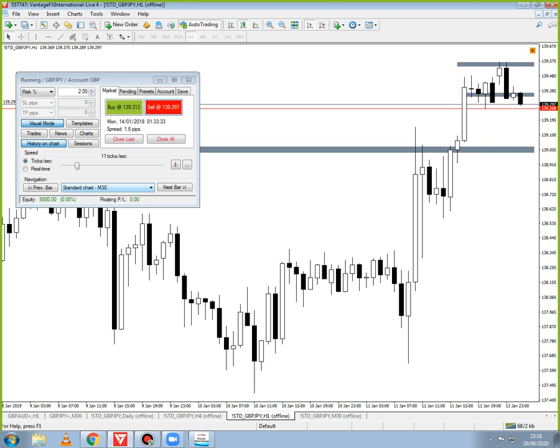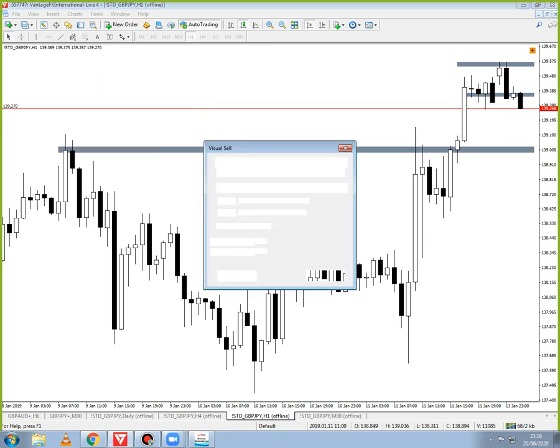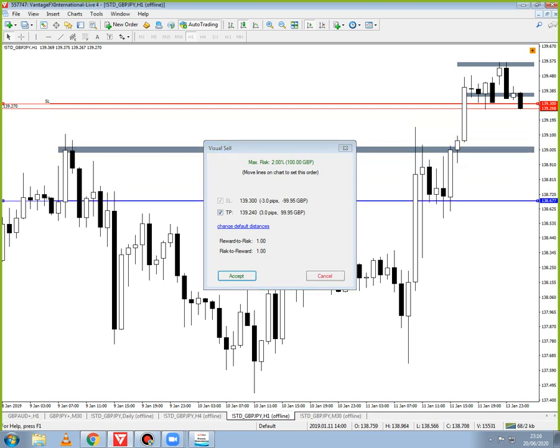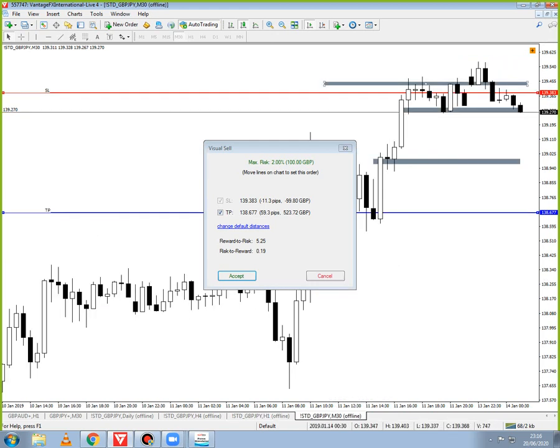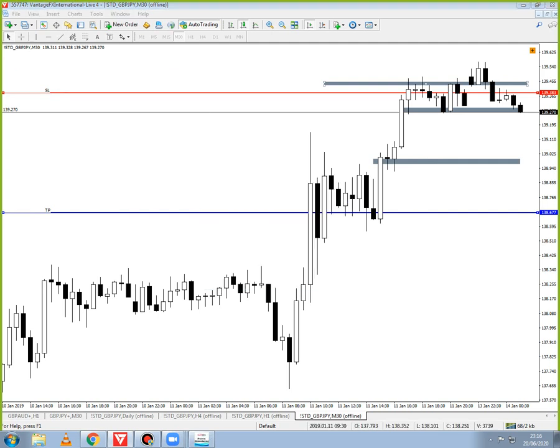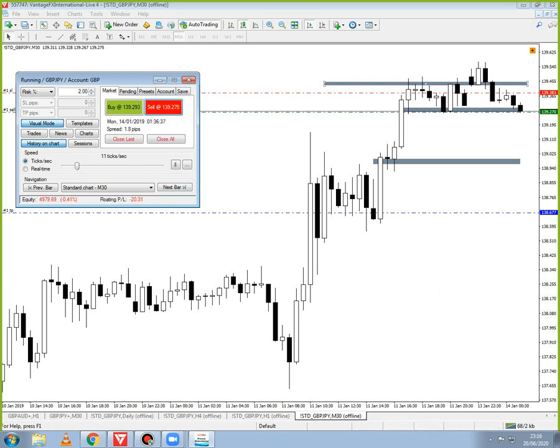Just waiting here now for us to get the confirmation. If I speed up too much, I'll end up missing the entry, so I want to try and keep it as realistic as possible. And we are in the trade, so we'll just put say TP down over here just for argument's sake, and we'll go ahead and keep stop above current 1 hour and current 30-minute or previous 30-minute candle. So we've got 11 pips stop, and let's start pull trade up.